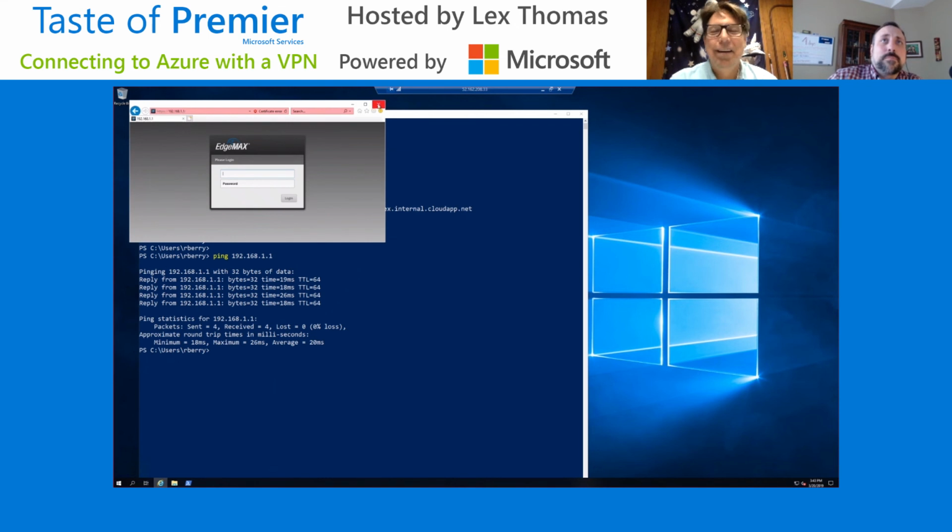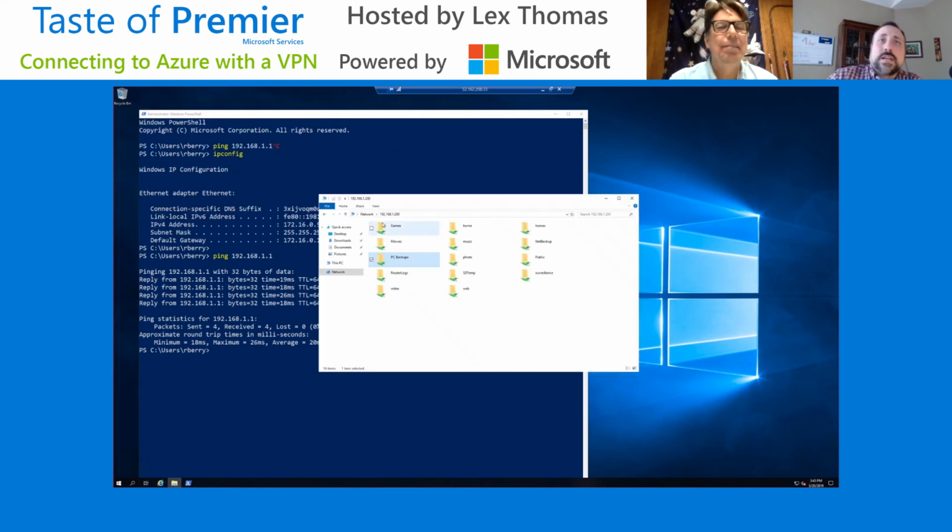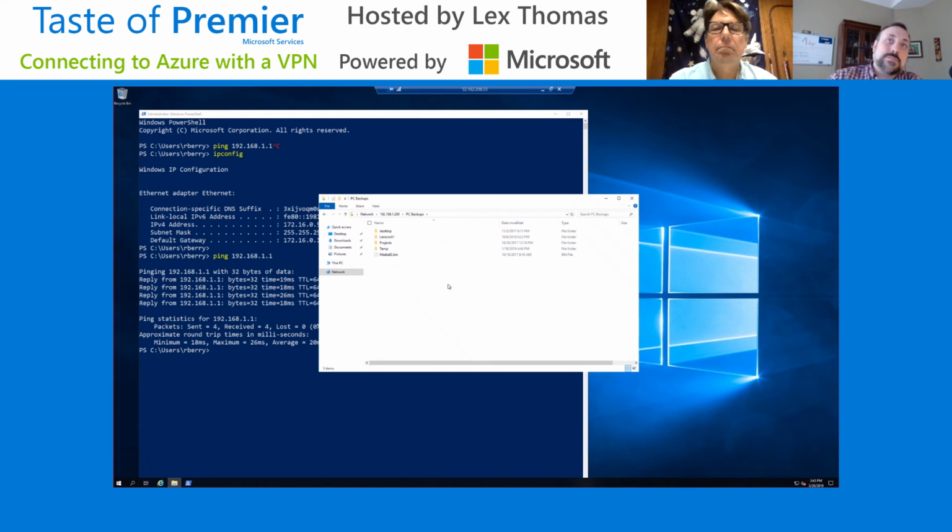Yeah, that's cool. I also have network attached storage, 192.168.1.200, so I can browse my network attached storage. I'm using that tunnel for connecting my network in Azure to on-prem. So that's going from Azure to me.